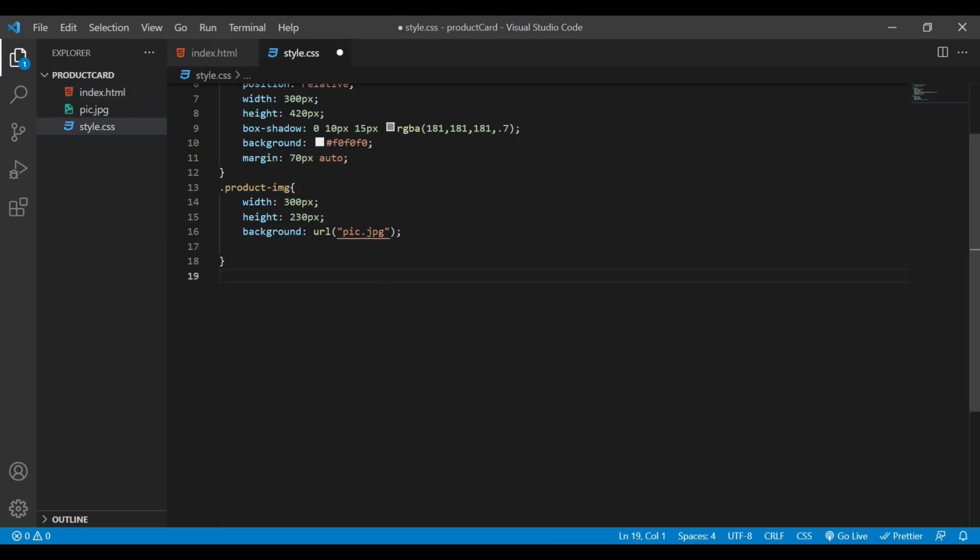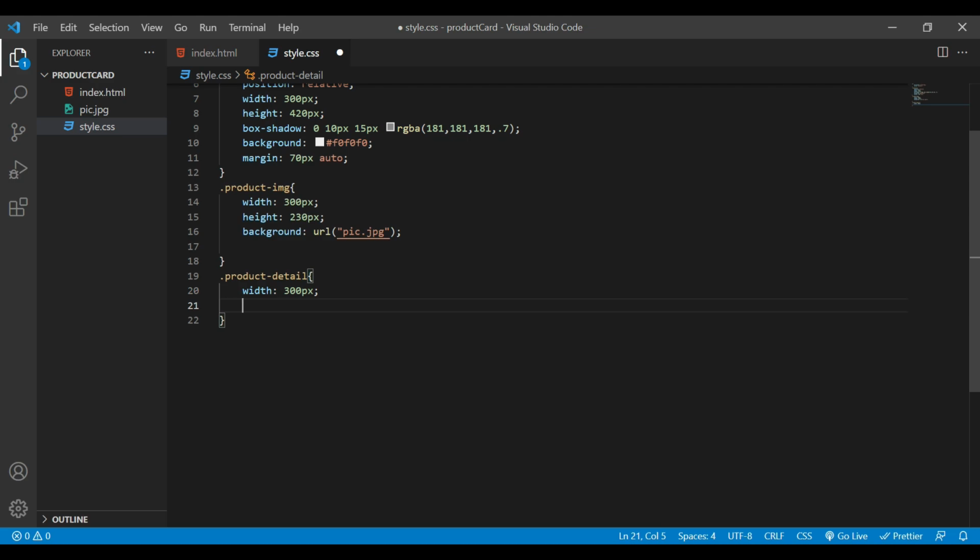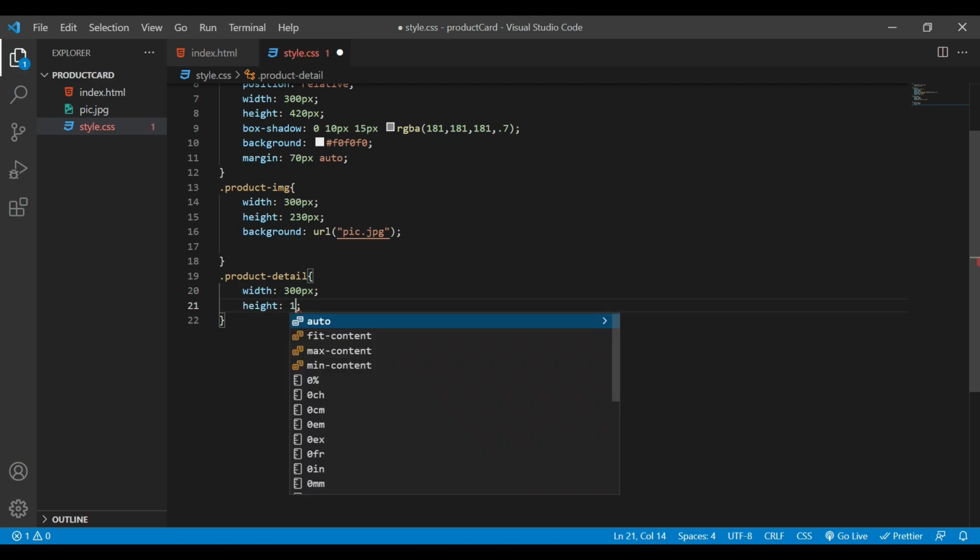Go back to your style.css. So if you want to create a class, it should be dot, okay? So for this class, we'll add width of 300 pixel. Also, we'll add height 190 pixel.